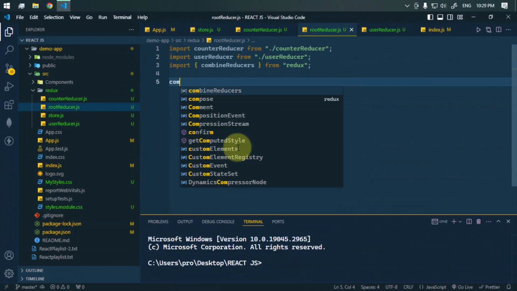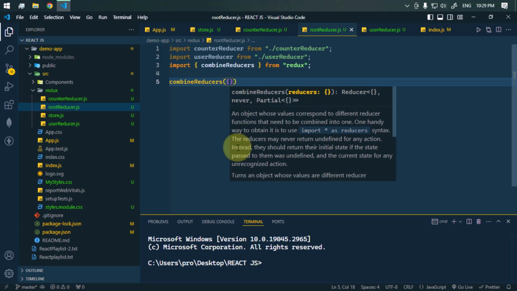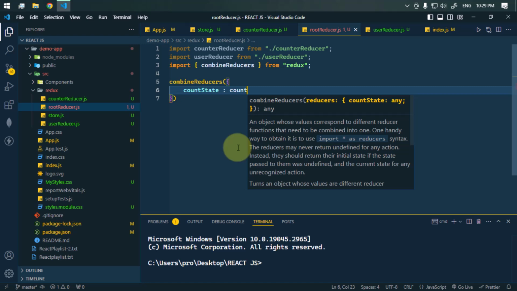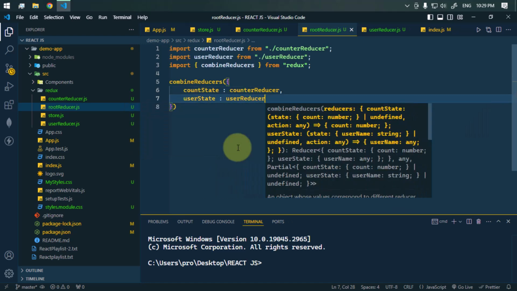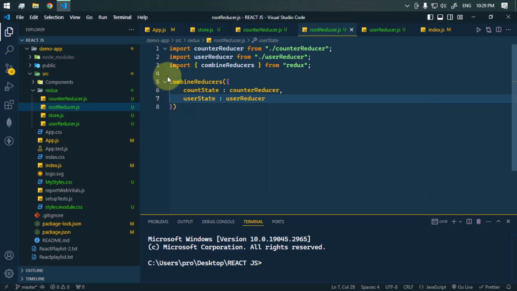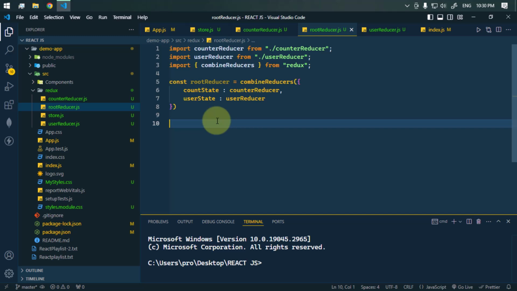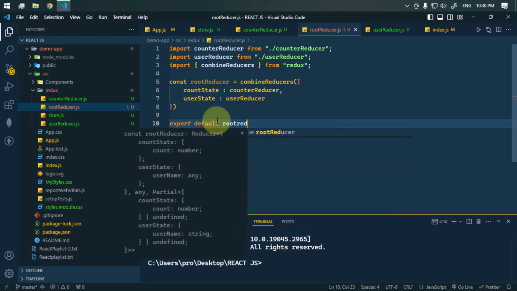Let's now use combineReducers to combine the counter reducer and the user reducer. We're gonna have the count state for the counter reducer and the user state for the user reducer. This way we can combine those two reducers. Now this will return the root reducer, so from here we export it. Export default rootReducer.